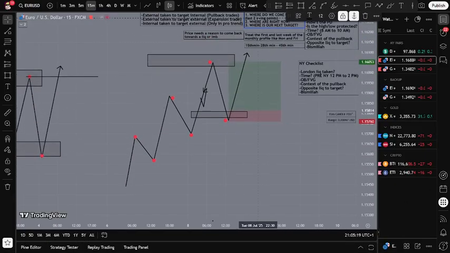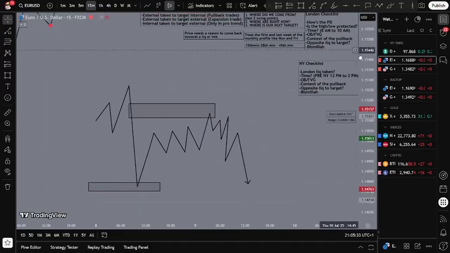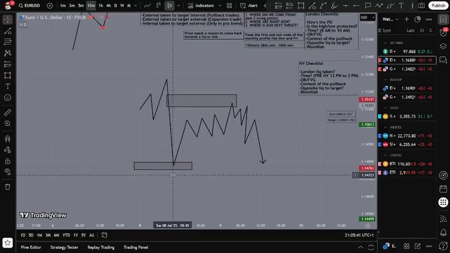Second is this. This is what you should be asking yourself every time you want to get to your bias, or before you even enter a trade: where did we come from? Where are we right now? Where is our next target? So let's clear this up. Where did we come from? From this high to this low, is this a high probability low for it to reverse the price or continue?